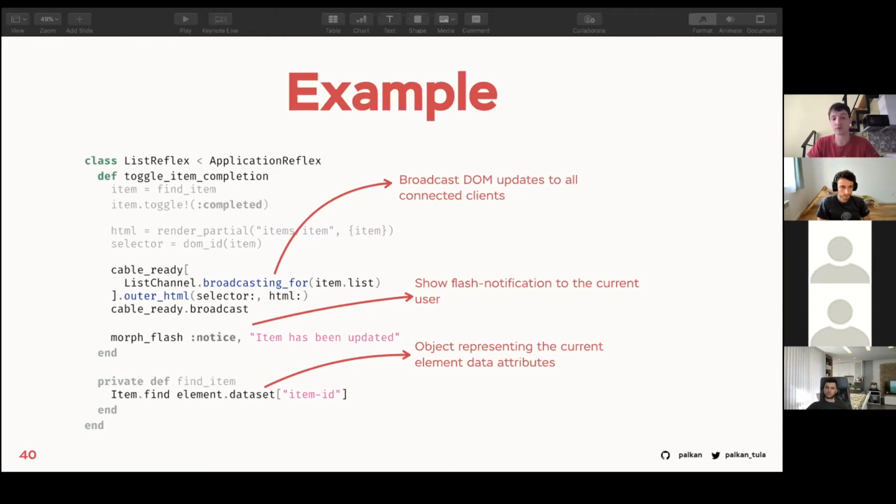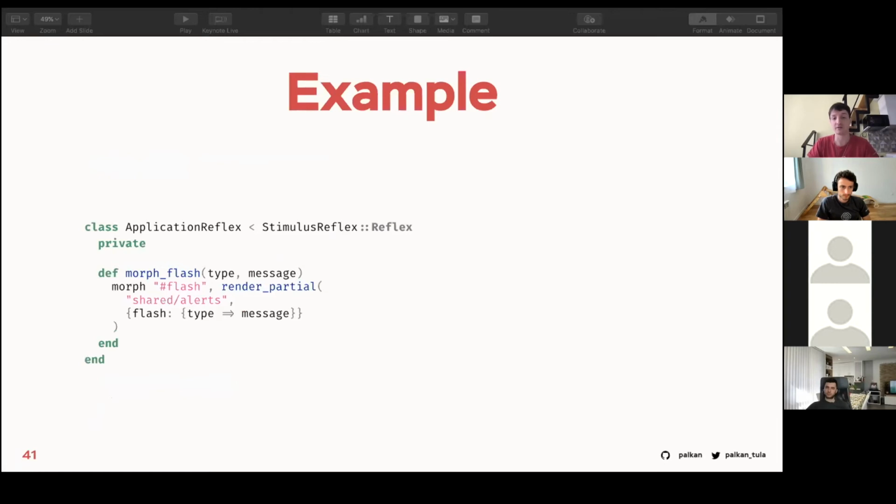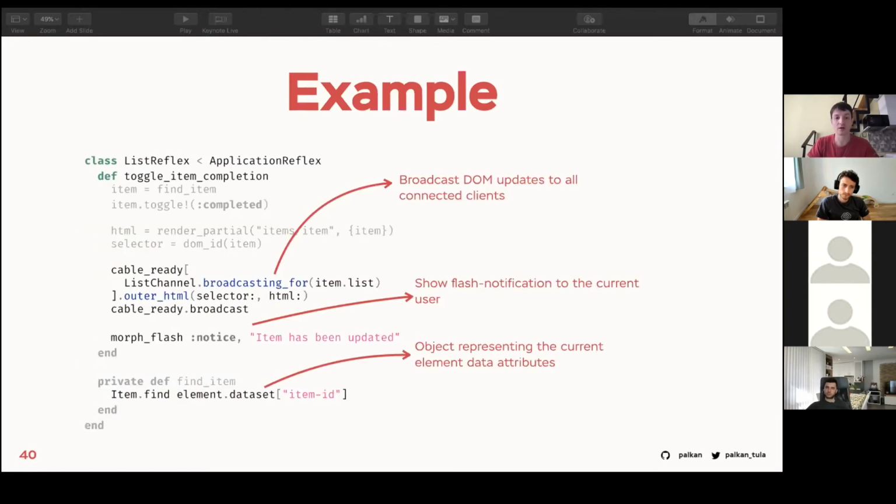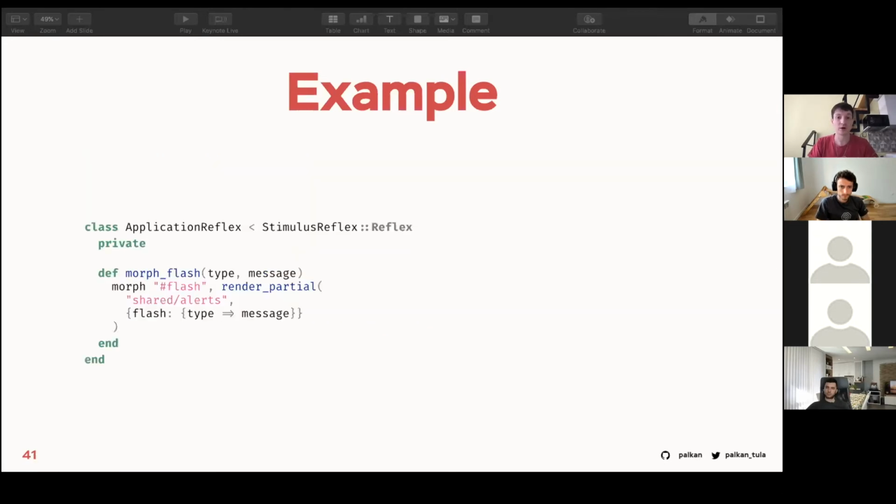Like morph flash here is updating a flash alert on the page. So we not only broadcast an update for a particular DOM element, we can also update something else, but for this particular user. That's where CableReady differs from LiveView, because LiveView is scoped to one element. Here we can just control the whole page from any reflex.